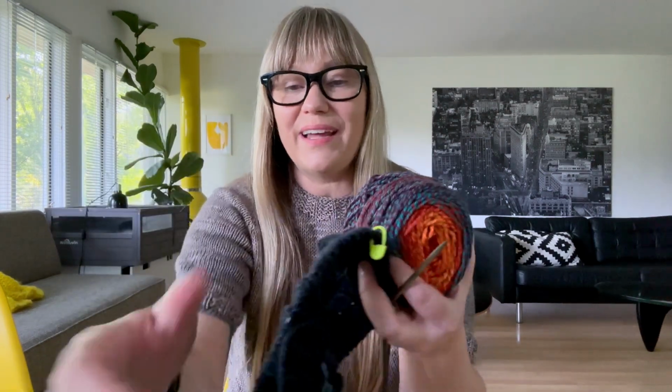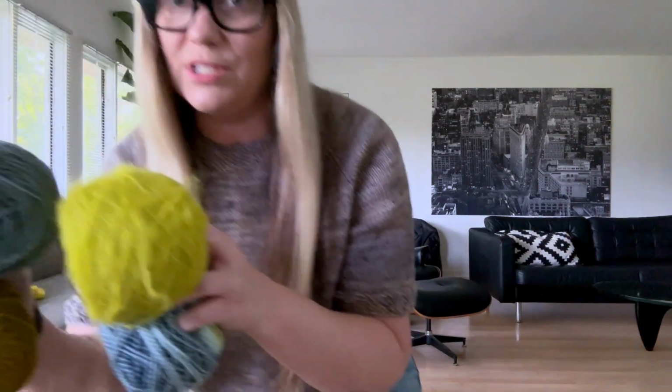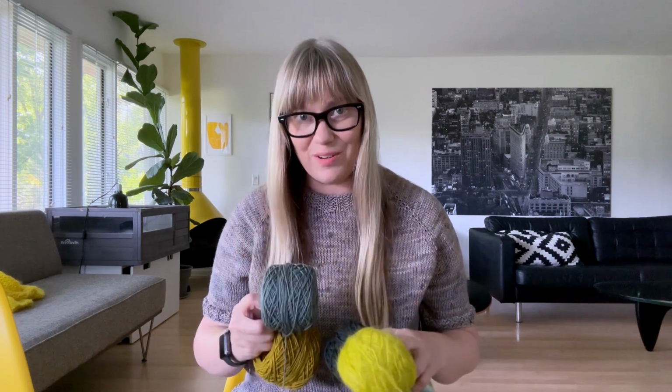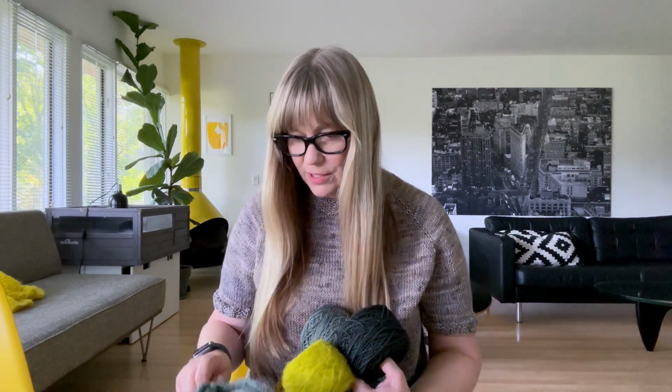But I have to finish my other sweater first. Once I get off Sleeve Island, then I can continue with this. But that's on the needles, and it's just kind of good to get things started sometimes, so you have a jumping off point. Then I also cast on another Andrea Mowry sweater, her sweater from last year, the Alpenglow that everybody made. I did not make one, but I wanted to, and it's still been on my mind.